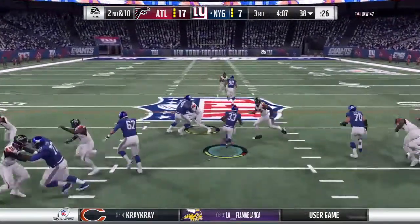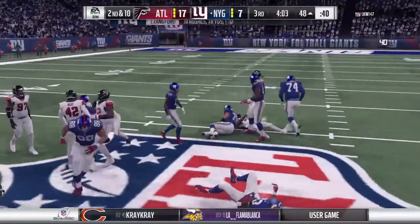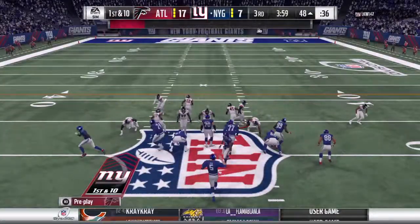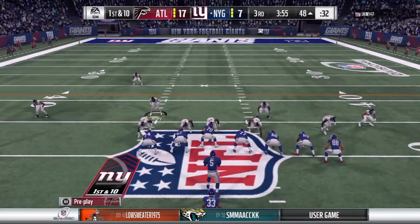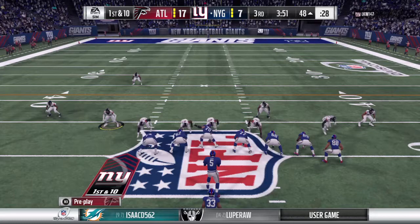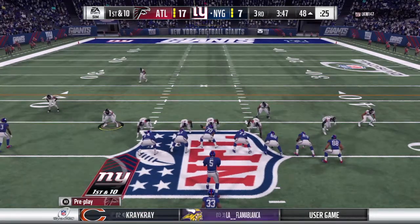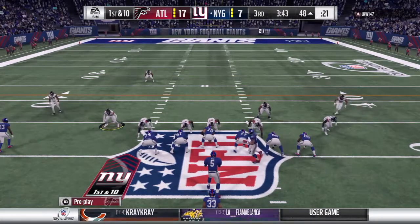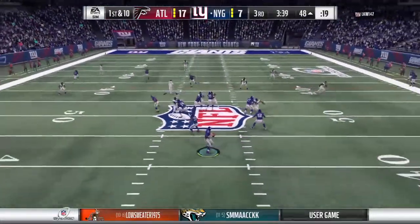10th carry now for Jeremy Langford. Finding some room at midfield. And he'll be taken down, but not before he gets into enemy territory. That one goes for 13 yards, and it moves the sticks. We've seen him break off a big run already in this game, and for a second, that one looked like it might be another. Yeah, I think that any defense would say, look, we can't let him get to the second level, because sometimes he'll break off the big run on his own, but oftentimes you get additional blocking at the second level, which gets you deeper into the secondary.